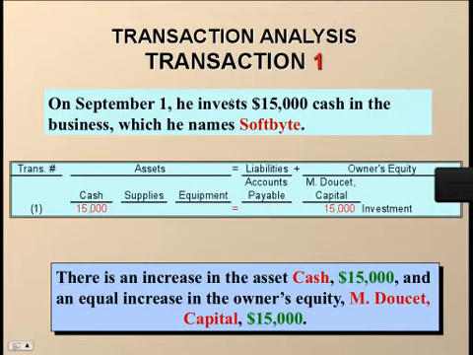In this particular transaction, remember from our last video, when the owner invests, owner's equity goes up. So it went up $15,000 because the owner put in $15,000. And likewise, cash went up. Do you remember from grade 11, every transaction must affect at least two accounts, and the left side must always equal the right side. So here our left side went up by $15,000, and our right side went up by $15,000. So this is left, and this one is right.